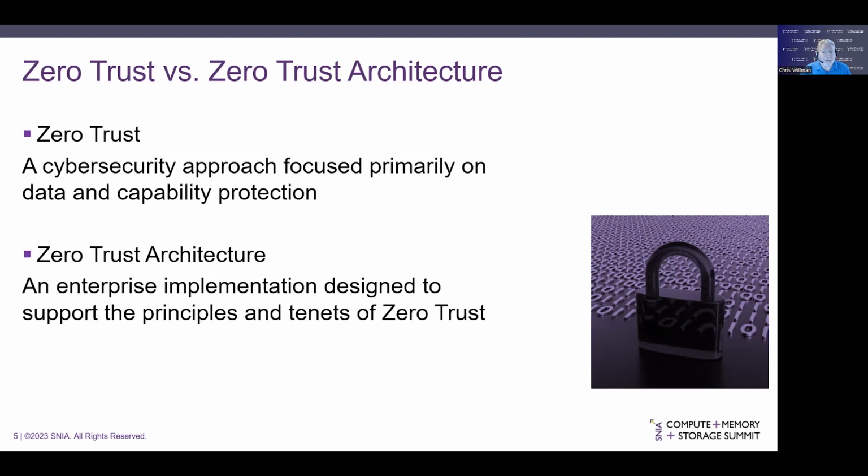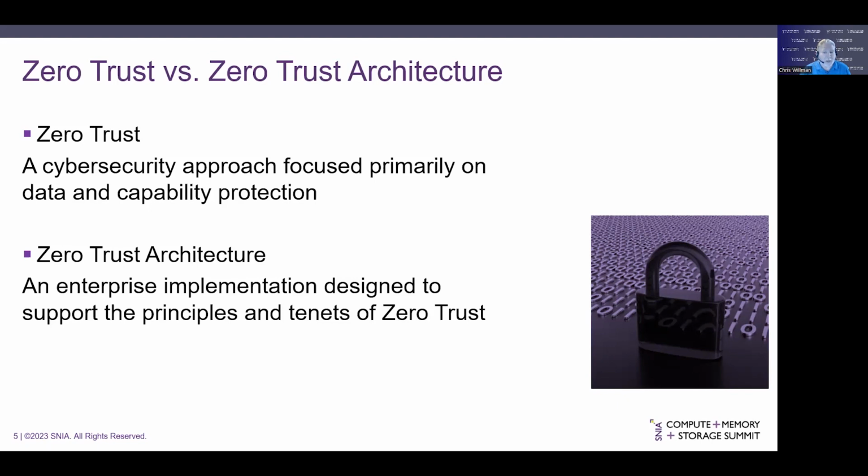We can see zero trust as simply a cybersecurity approach focused on data and capability protection. It is a very pragmatic perspective, ensuring trust is never assumed, is never granted implicitly, and is continually verified. The goal is to ensure an organization can continue to function in a manner to support its mission or its reason to exist. In practice, as we'll learn in the next slide, means looking at nearly all organization assets in order to support the organization's continued operations.